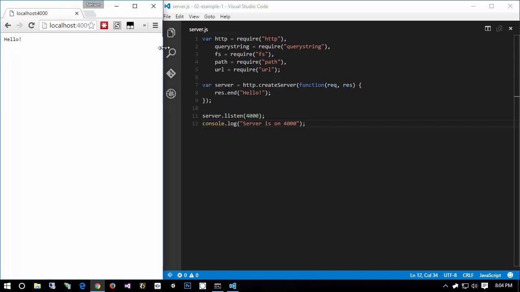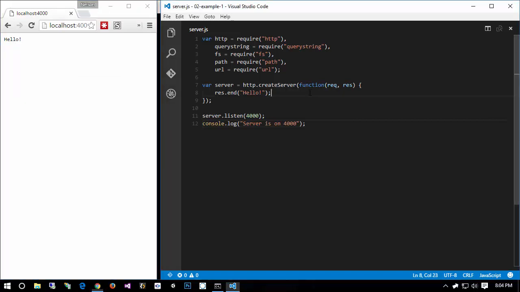So let's talk about the HTTP server just a little bit here. What it does is it accepts a callback, and the callback is going to receive a request object and a result object. Now, what's really cool about these is these are streams. We'll see an example of how to take advantage of that pretty soon here, but a stream in Node is like a stream in any other language that you might be familiar with. It's the concept of a constant stream of data that can be written to. And so what we do right here is we say res.end, and then we pass in some data.